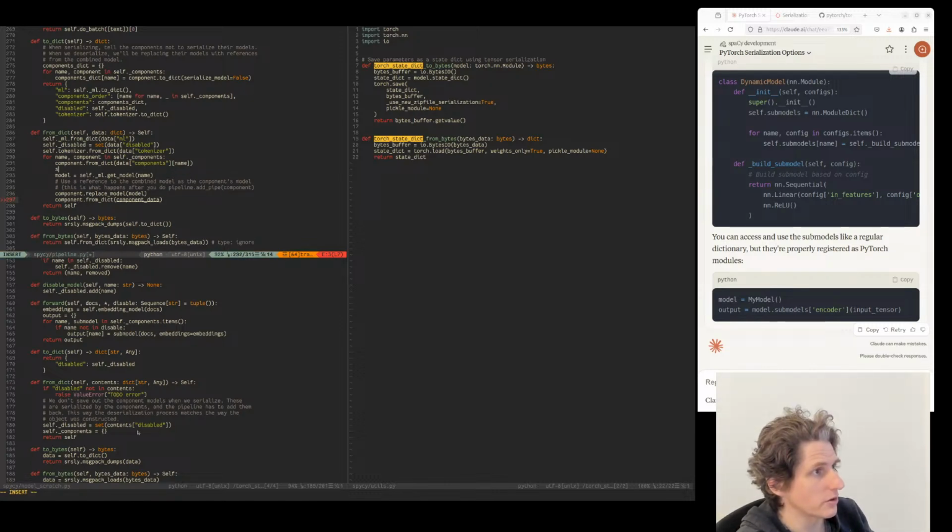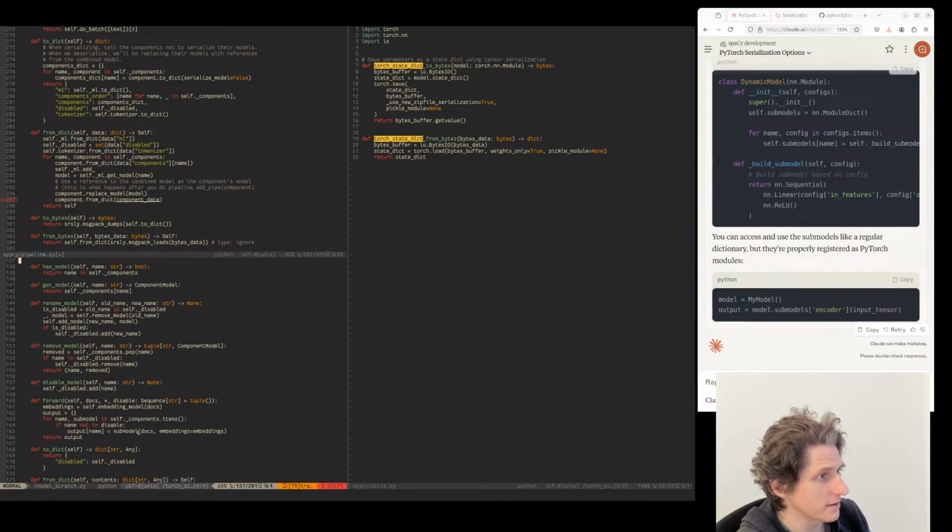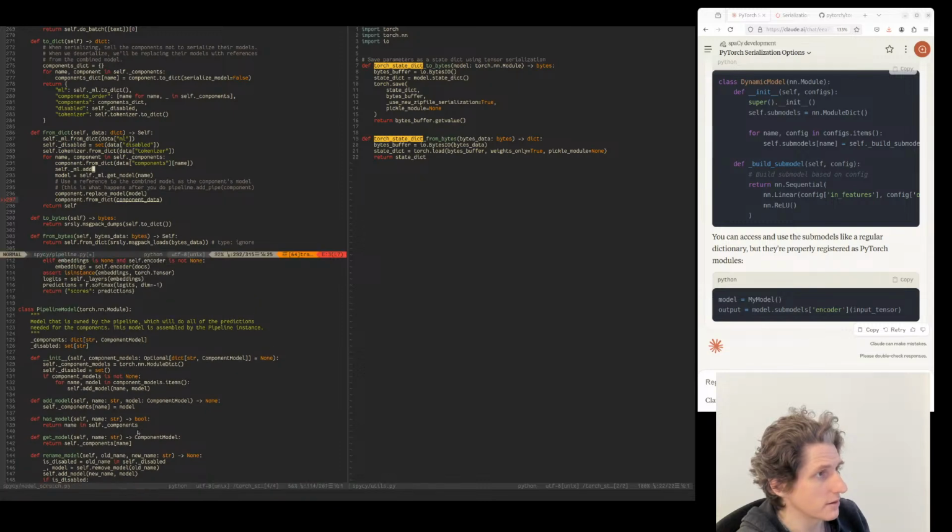And then we go self.ml.add_model, model name, component.all.